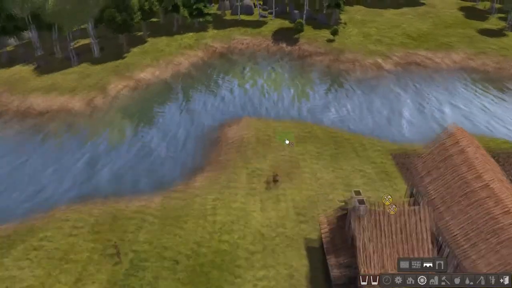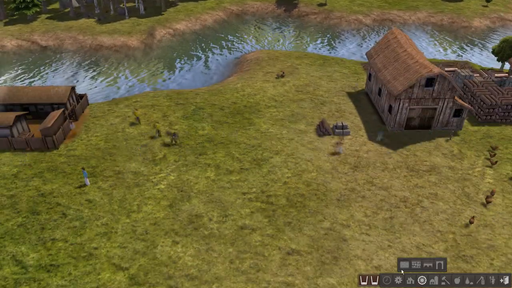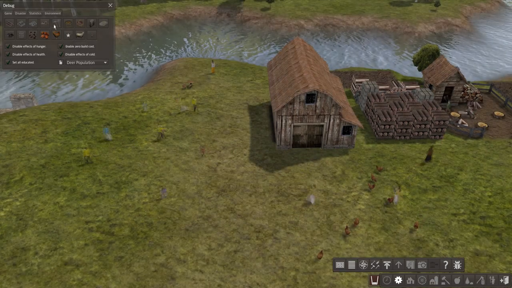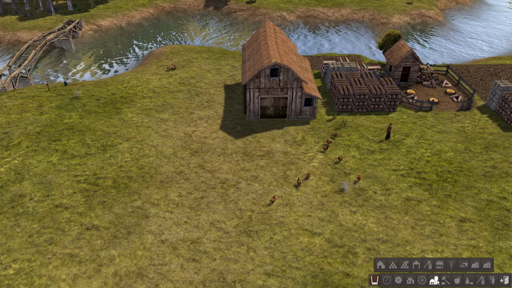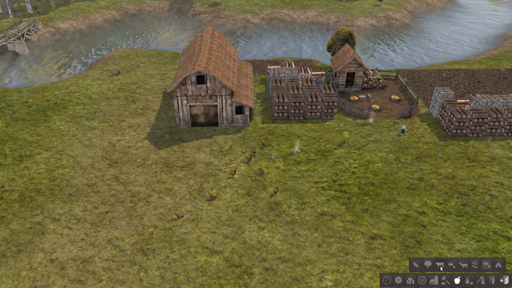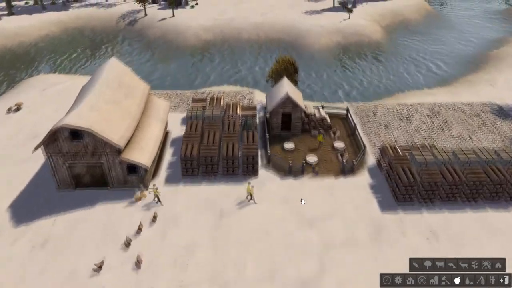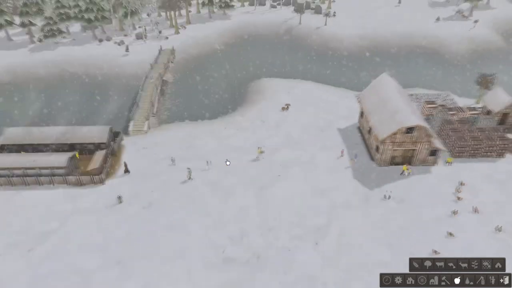Let's build a bridge. Let's build a bridge over here. There you go. Not that. I forgot what I was gonna do. We need a farm for the chickens. There you go. That should be enough for the chickens. How much firewood do we got? 272. That's good. Okay, the bridge is up.